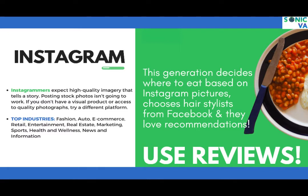Millennials like to talk and plan with their friends. They're much more social and they're a bigger platform. So when you're trying to grow things to millennials, you want to think about how whatever you do allows people to take their friends with them, to share the common experience. This is super important. This is why Instagram is the biggest marketing place for millennials. Instagrammers really focus on pictures that people can share, what that's going to be like, what they're going to get, that experience, that food, that purchase, whatever you're trying to sell to them. When you do it on Instagram, it's about everybody being able to relate to what they see or watch.